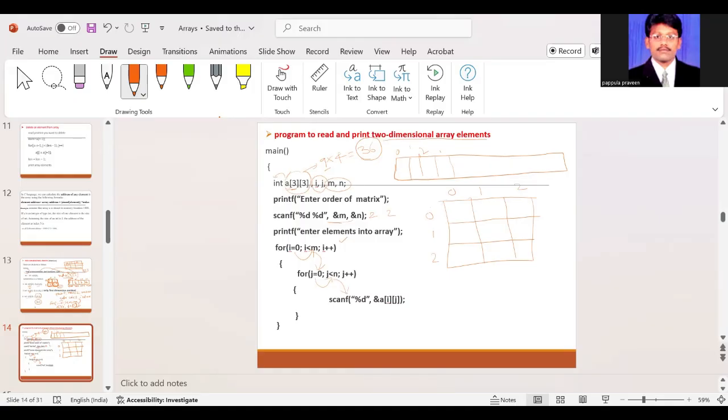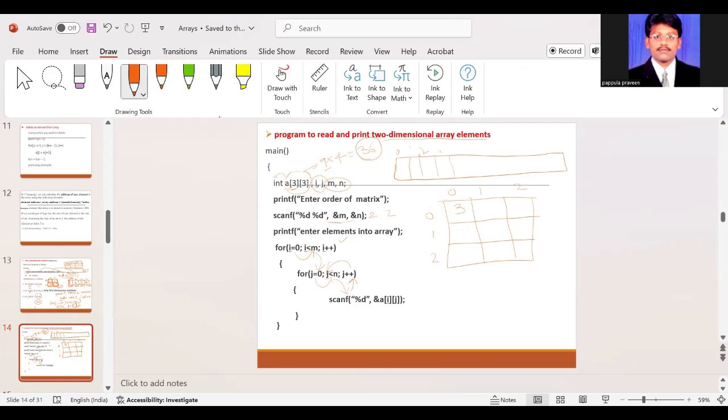What is the value? We enter 3. Next, after the statement, the inner loop variable is updated by 1. If the inner loop condition fails, then the outer loop is updated. The j value is actually 0, 0 plus 1, so j is 1.